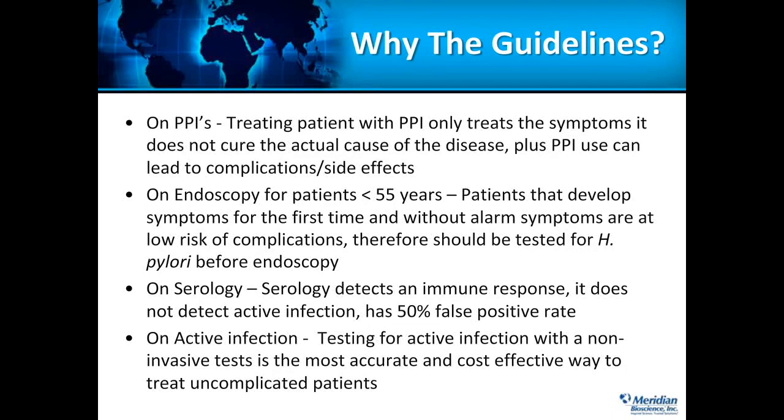Now, why were these guidelines promulgated? There are several reasons. The first is the overuse of proton pump inhibitors. A lot of times when patients present with dyspepsia, they are placed empirically on a proton pump inhibitor. And this is generally done without looking for an underlying reversible cause of the patient's symptoms. Once PPIs are started, very often they're represcribed and the patient ends up being on them chronically, because when they stop the medication, their symptoms come back because the underlying cause has not yet been addressed.